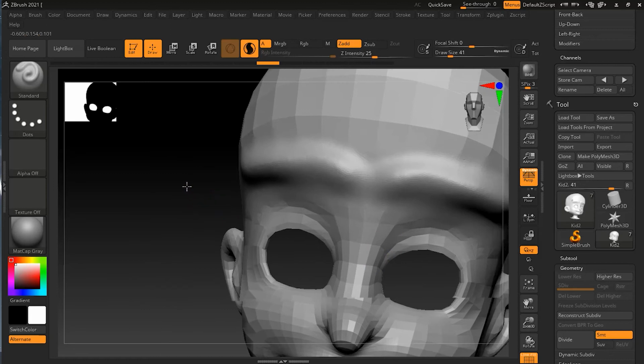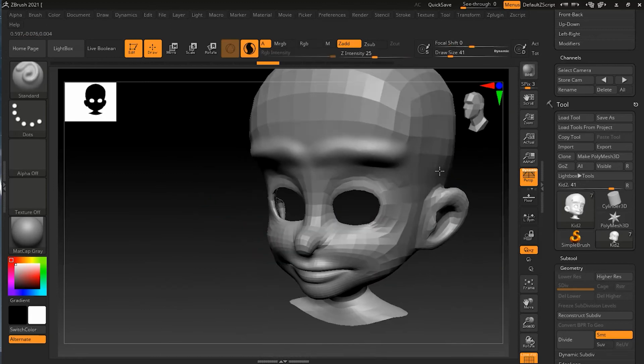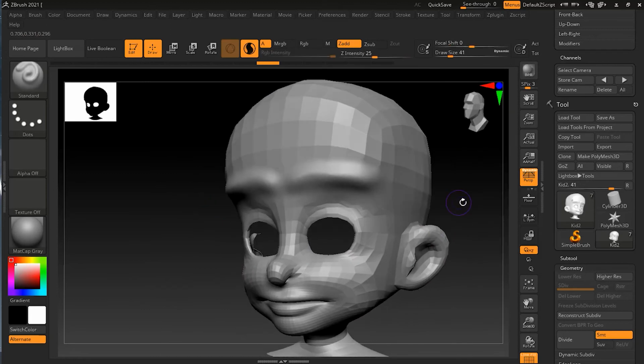So these kinds of artifacts depend on your camera angle sometimes. So you can move around your camera angles, and then you can smooth them in or smooth them out again, or change the smoothness a little bit, undo the smoothness, so you will get a better result here. Or you can use a smaller brush to smooth it out or smooth it in, so you will not get those kinds of artifacts.